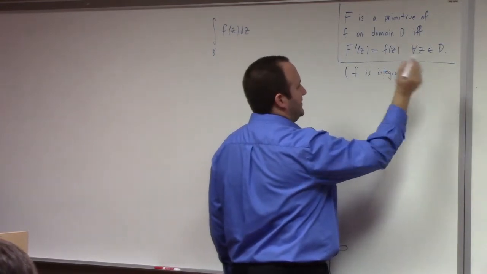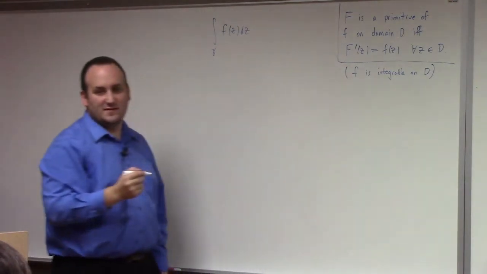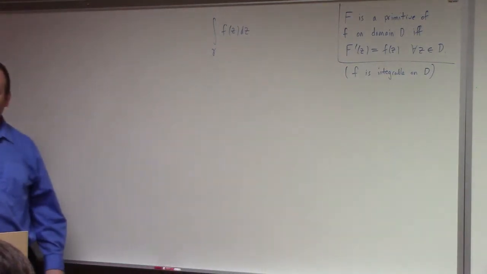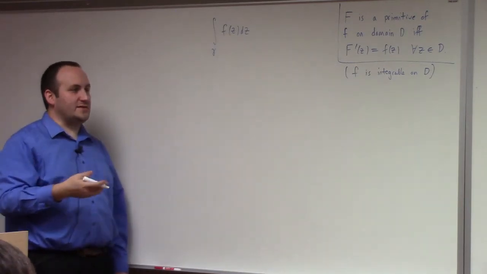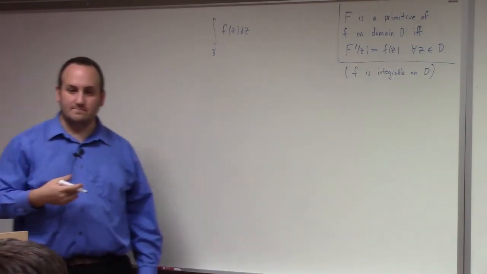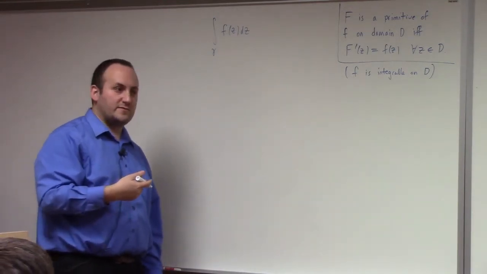I don't believe we use that term anywhere else in the course, so I'd like to start using it as a positive, direct characterization of the function. Alternatively, I would have to say that little f has a primitive. In other words, it has an antiderivative on all of D.